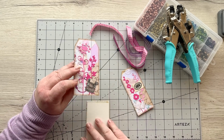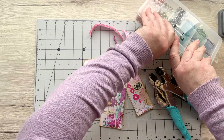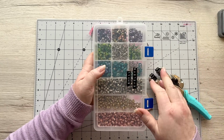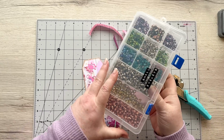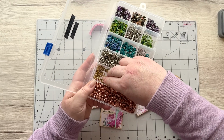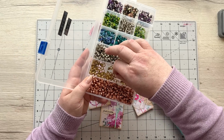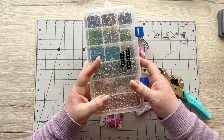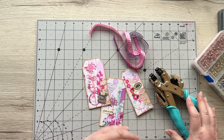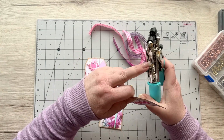So what I've got now is my ribbon and my crocodile. I just want to open up this little container. This is just a collection of small eyelets that I've made over the years. So I think I'm just going to go with the gold. 1, 2, 3. There we go. Put that there. And then it's just a case of looking for the bigger one.